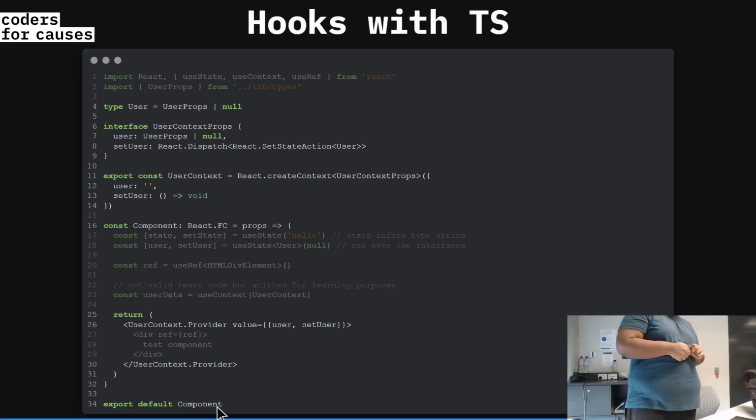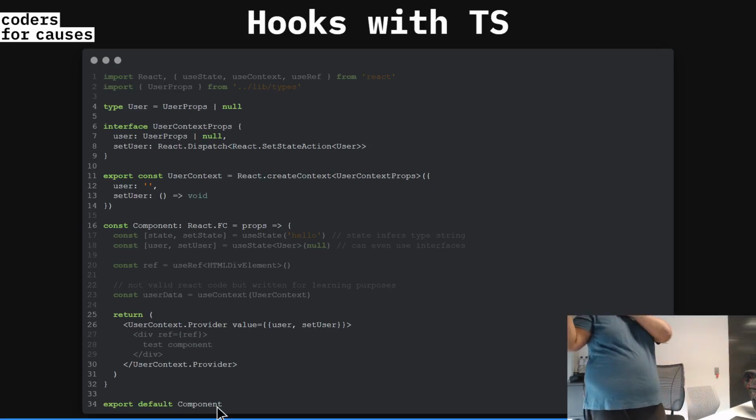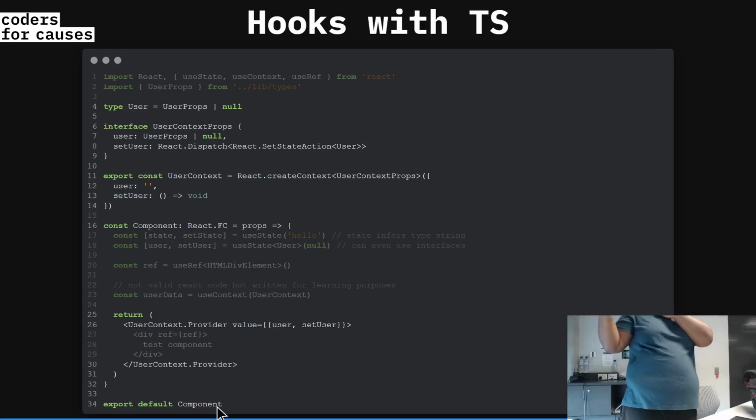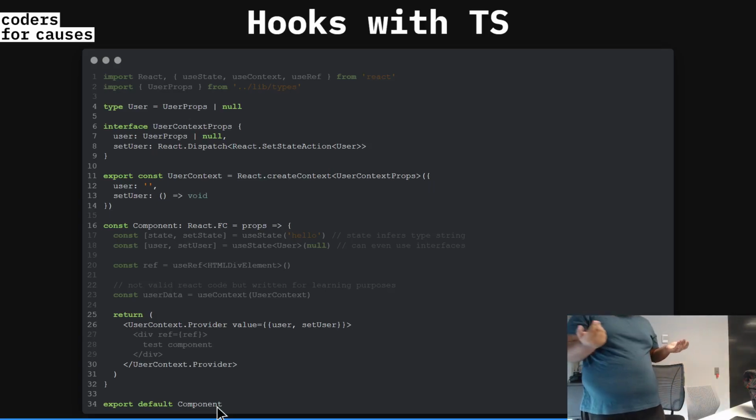But yeah, basically you guys get the idea. For most apps where you're logging in, like Gmail or whatever, the top is sign in, sign out, where the state of the user is set to null. Once you've logged in, it has the user information like first name, last name, email, all that stuff. You get the general idea, right?